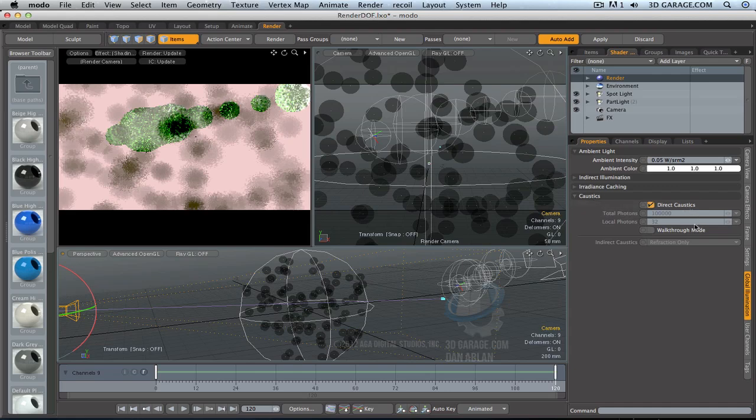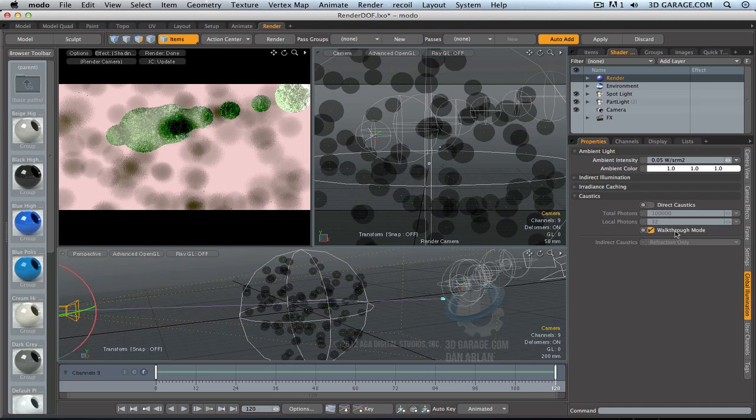And caustics. So I'll put caustics on. Caustics are like the little refraction lines that hit the side of a pool underwater. That light refracts and creates caustics. Or just put a metal ring on a table, and when the light hits it and bounces and bends and hits another surface, gives you that look of caustics.